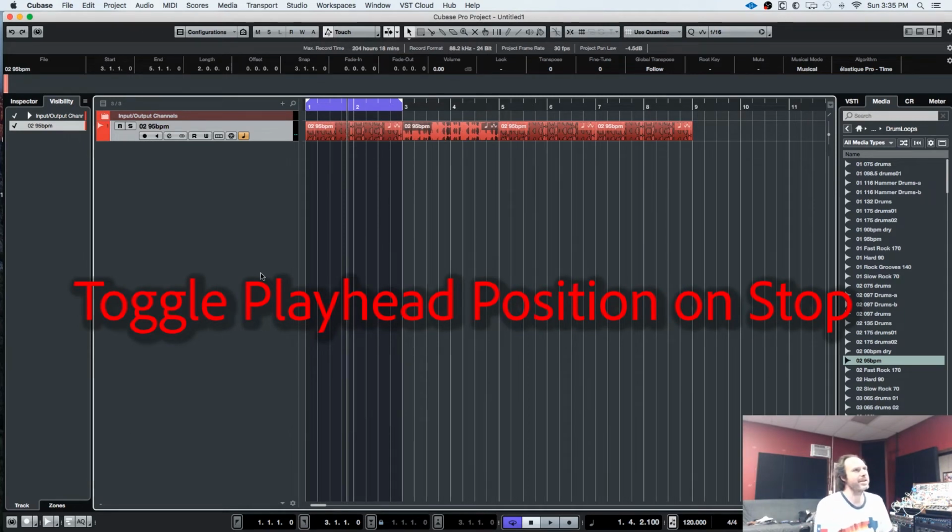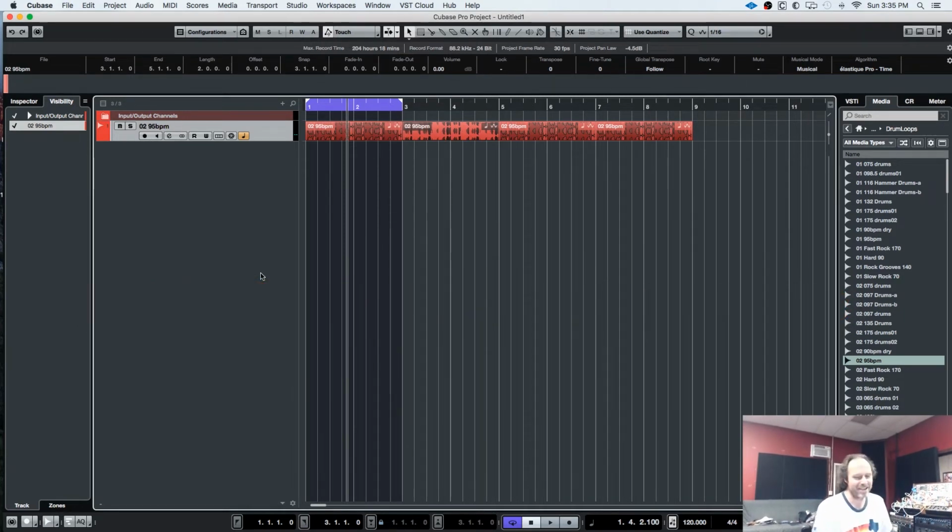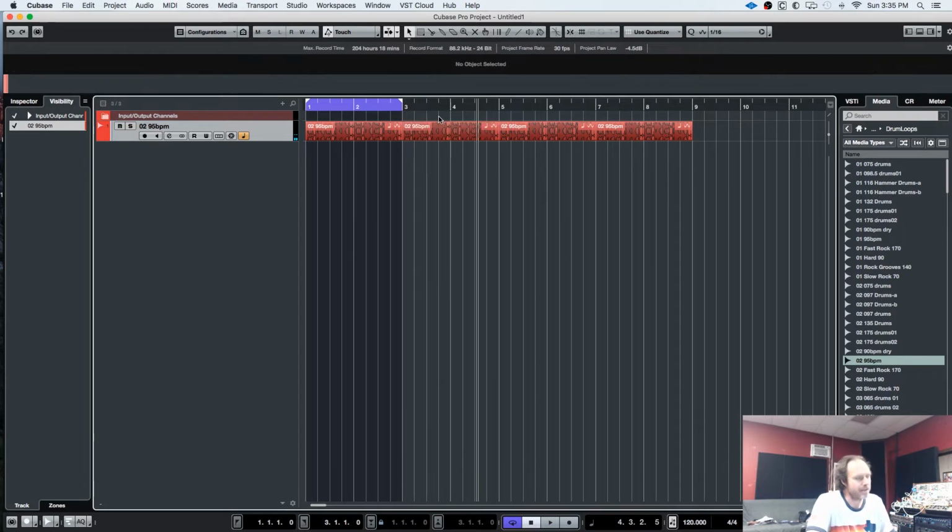Okay, the next one is again one that I just use all the time. I love this one. So check out what's happening here. Normally in Cubase, well, let's see, I'm not sure how I have it set now. When I hit play, we're going to watch the playhead here. There are 2 different ways that the playhead can react when you hit stop, and I'm just toggling play and stop with the space bar. The way it's set right now is it'll play, and then when I hit stop, it stops wherever it's at.